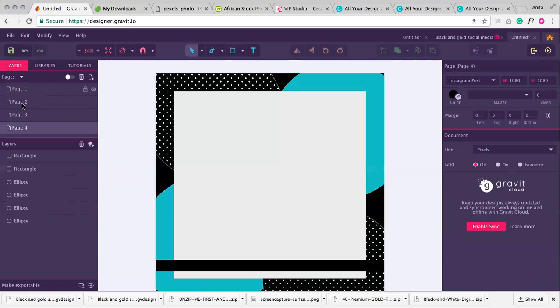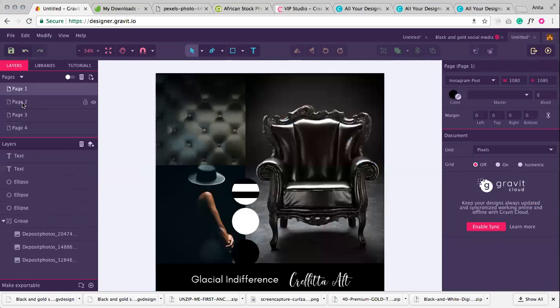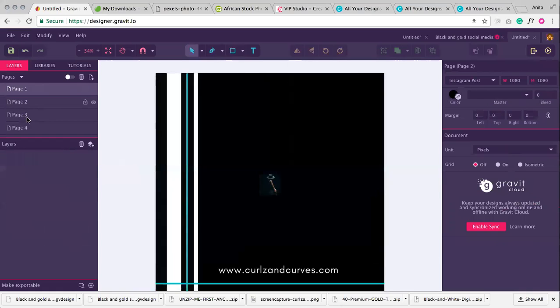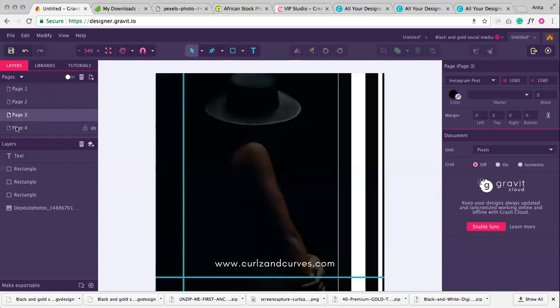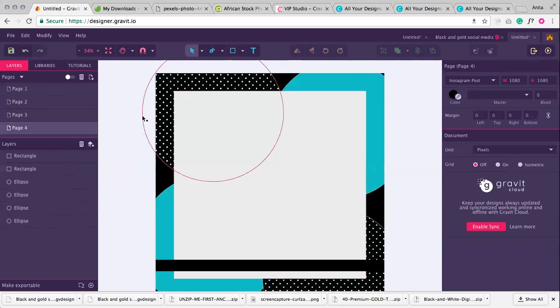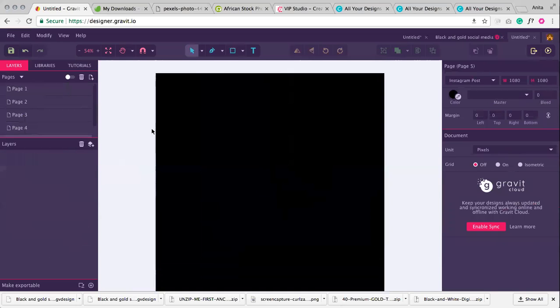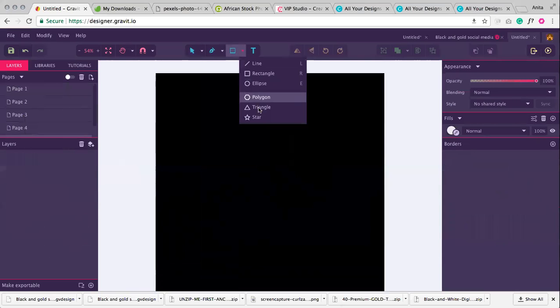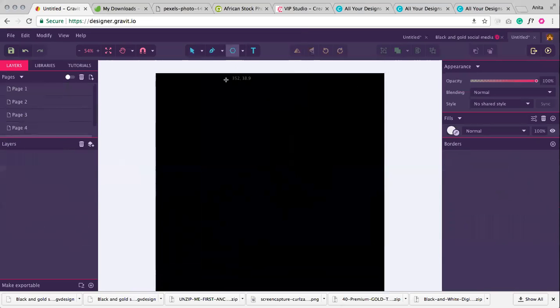Let's go back. We said stripes, polka dots. And then after you're done, just go back and review what it is that you have. Let's do a triangle. And what I love about this is you are able to bring in other elements just like you can with Canva.